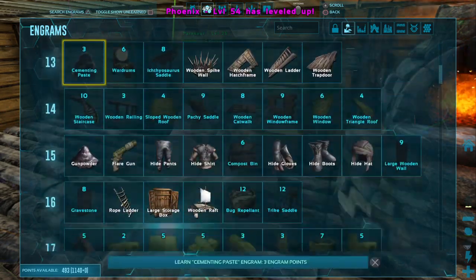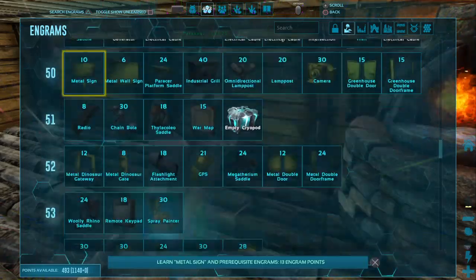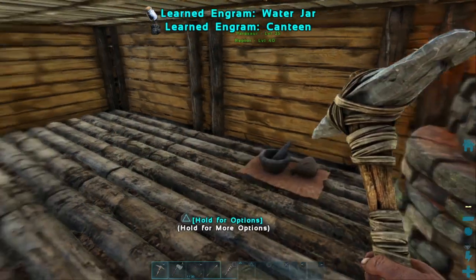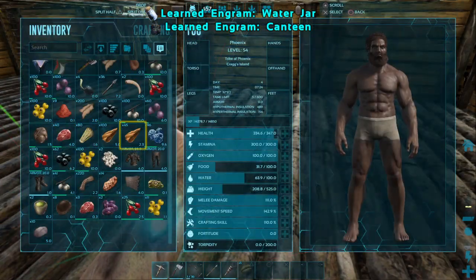Because I'm big and strong. I need one more level, guys. Should I risk it, guys? I'm gonna risk it for the biscuit. I am doing it for the views.